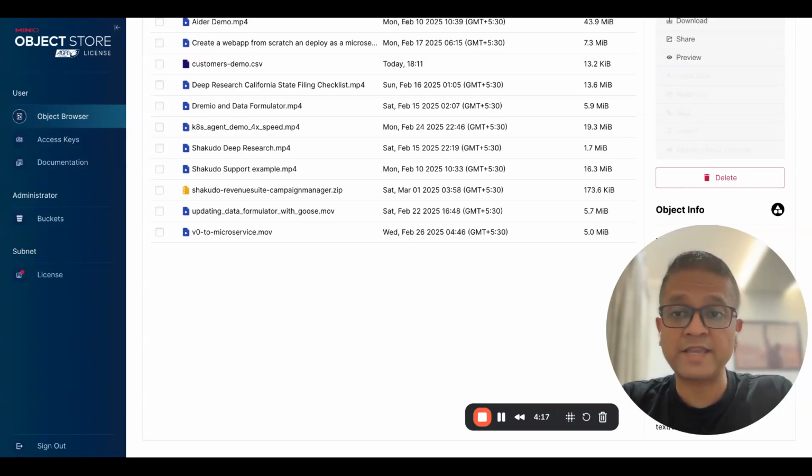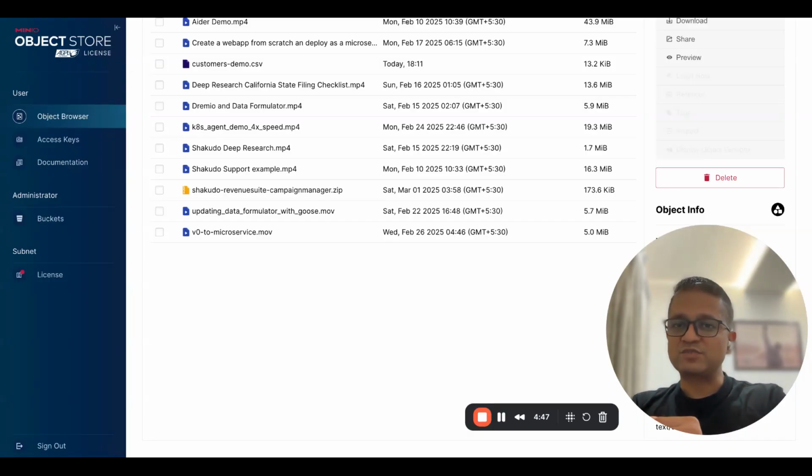The second use case is AI/ML workflows. You can store training datasets, model checkpoints, and production artifacts. TensorFlow, PyTorch, all of these work natively with MinIO, right? The third is database backup and recovery. A high performance backup target with data immutability and replication, right? Another use case is analytics and streaming. It works with Spark, Kafka, and Trino for real-time data processing.